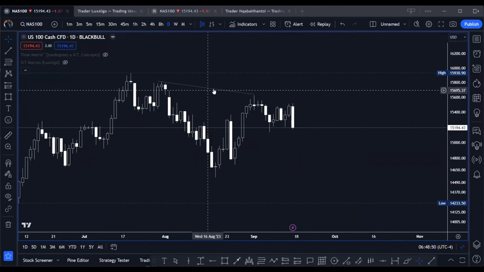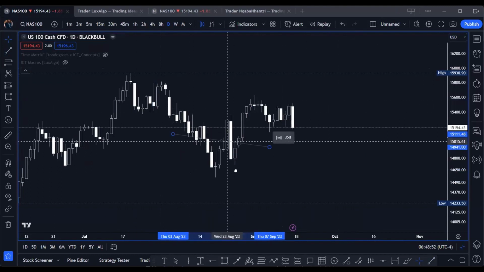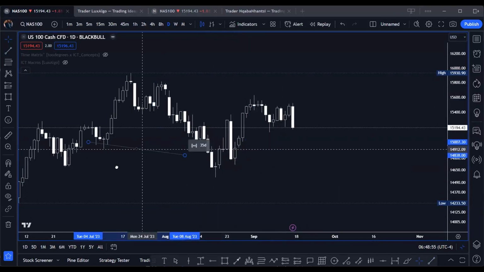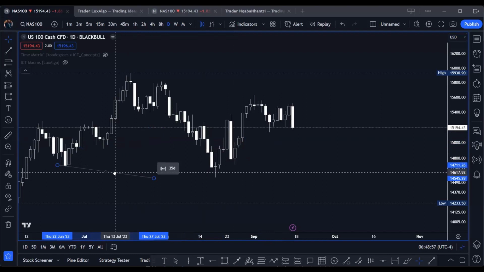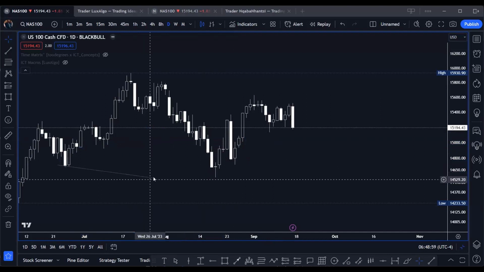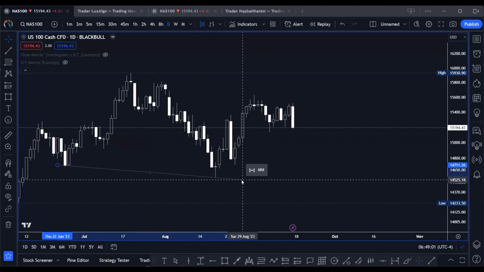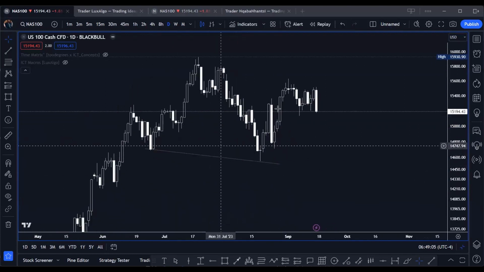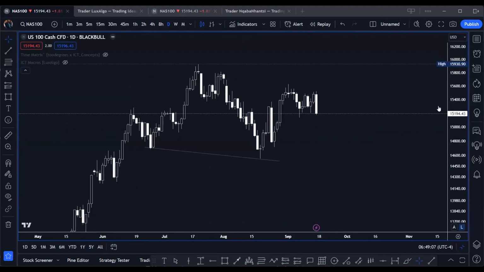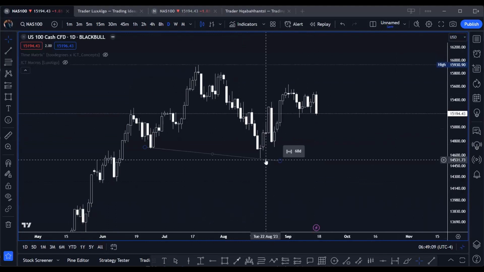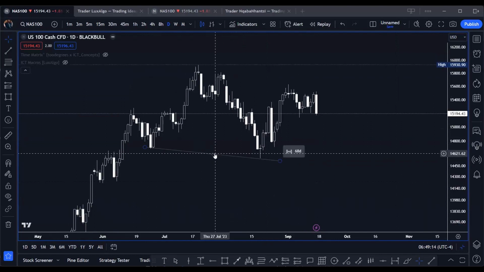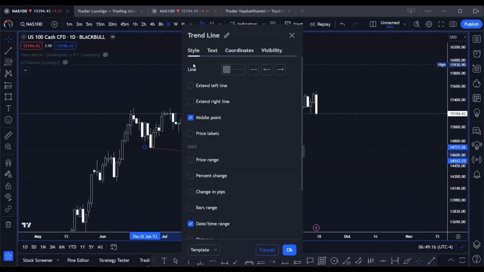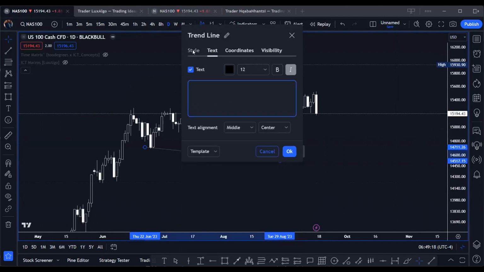Okay, so as you can see, I'm adjusting it. I can move it around my chart, and as you can see over there as well, I can put it anywhere that I want, and this is the same trend line that I wanted. Okay, so very amazing feature. And another thing that is very fascinating about TradingView is that if I double click on this trend line, you can see that I can edit it.